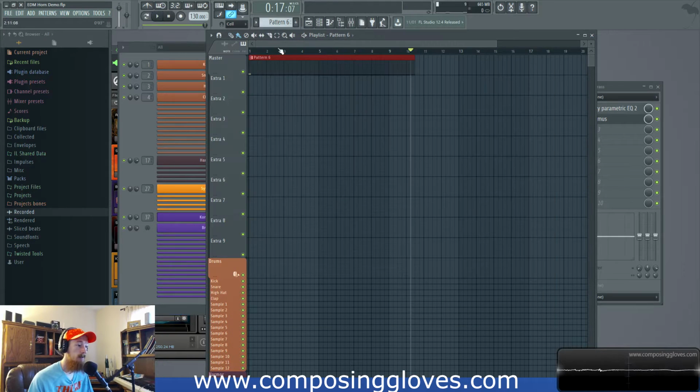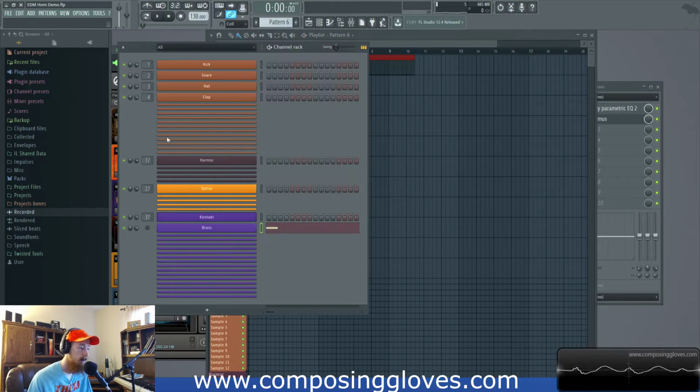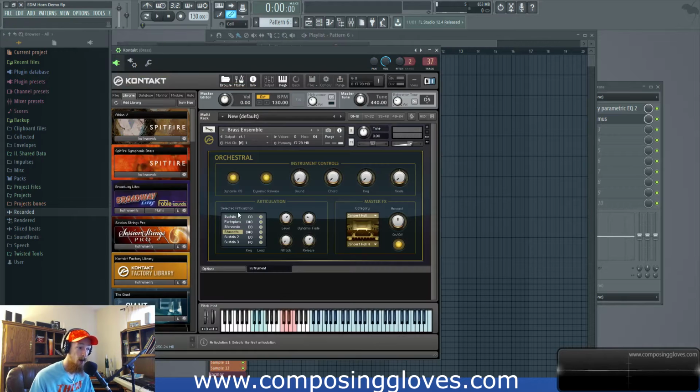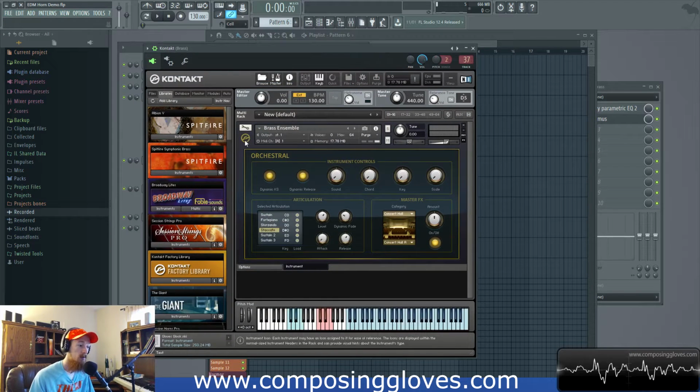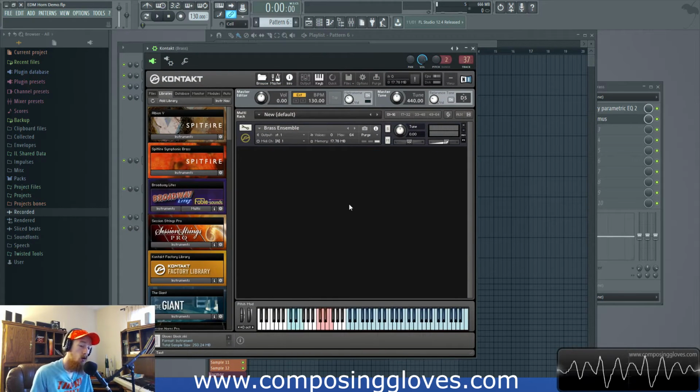So someone was asking me, how do you make this? And they might be thinking it's synthesis of some kind. It's totally sampling. Maybe you already knew it was sampling, but it's definitely sampling. Oh, and the key to this is your cool brass sound. So do you have a cool brass library? That's sort of the question you come down to. And in reality, all you need is a cool brass sample.